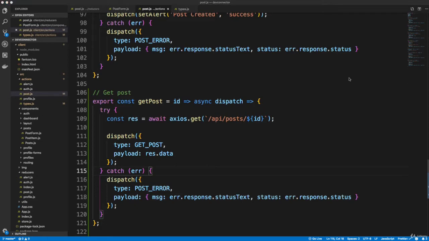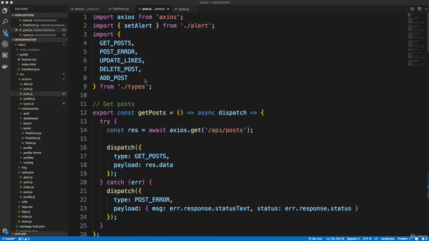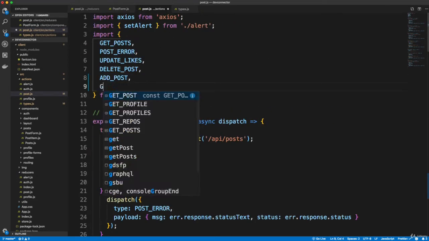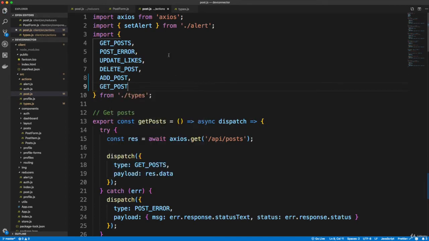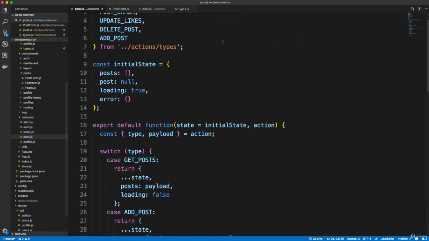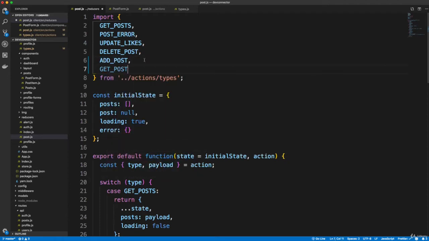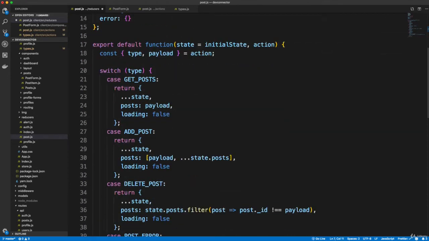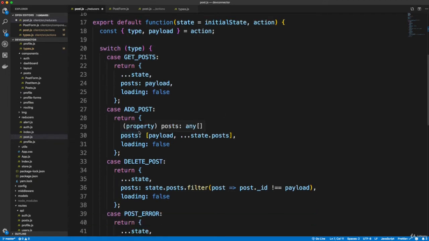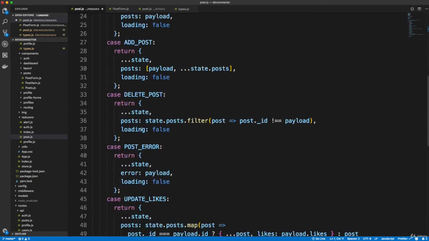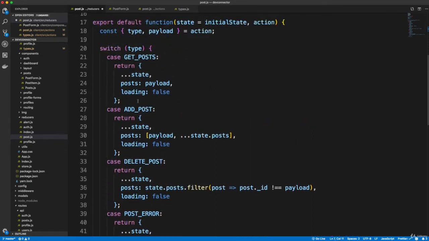Let's make sure we bring in get post, I keep forgetting to bring this stuff in, and then let's go to our reducer and bring in get post. I'll put it right below get posts.